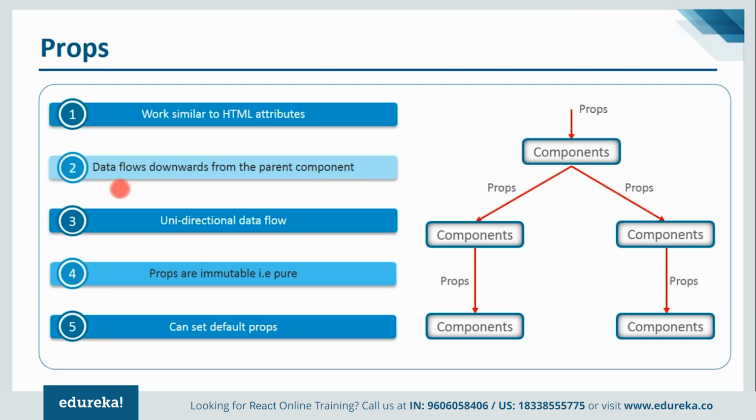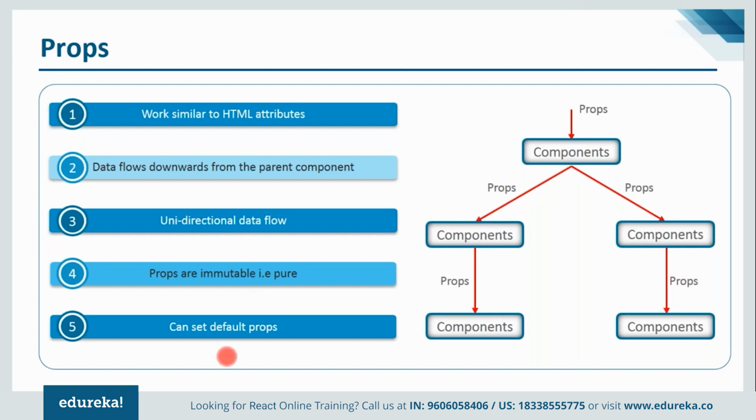Another important aspect you need to note is that props, which is nothing but the data, always flow from the parent component to the child component, right? The child component cannot pass any value to the parent. Okay, and that is why we say that there is a unidirectional data flow over here, and this is from up to down. And one more important thing is props are immutable. Now when we say immutable, it means that whatever props or data is passed from the parent to the child cannot be modified by the child component. Okay, that's the meaning of immutable. It cannot be updated. It will have to use it as it is or display it as it is.